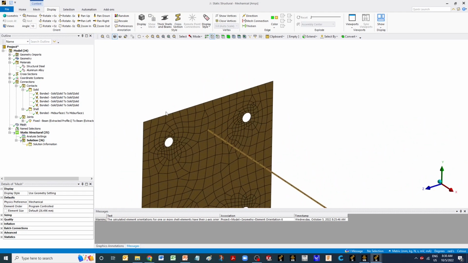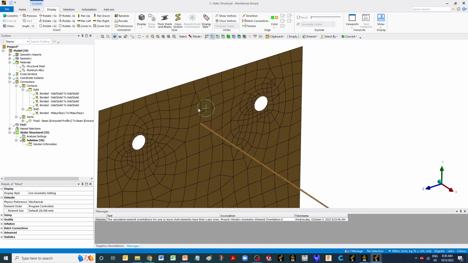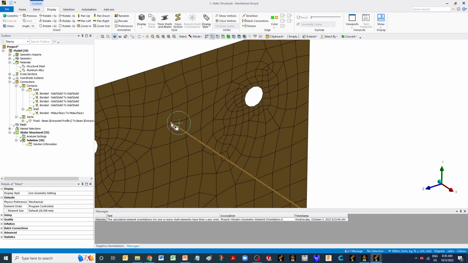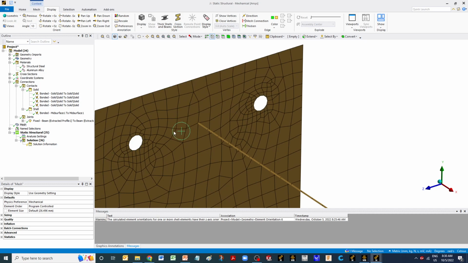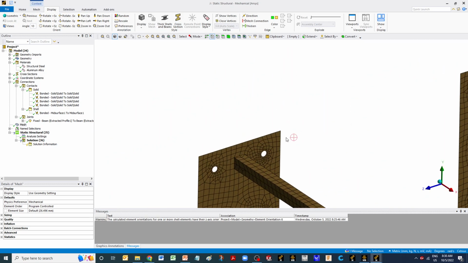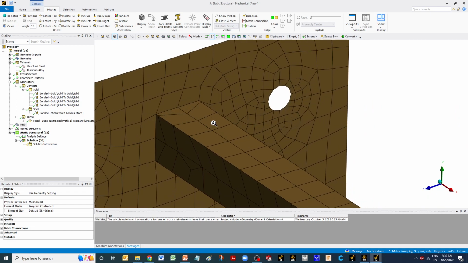So we can now come into the mesh section. So as you can see, this node is shared between the plate here and the beam. We cannot share nodes between a beam element and a solid element because the beam element has 6 degrees of freedom and a solid element has 3 translation degrees of freedom. So you know there are ways of connecting them. I'm not going to go into that, but just so you know, we can share nodes between a shell and a beam element without a problem. So let's see here. Looks like these nodes are also shared here.